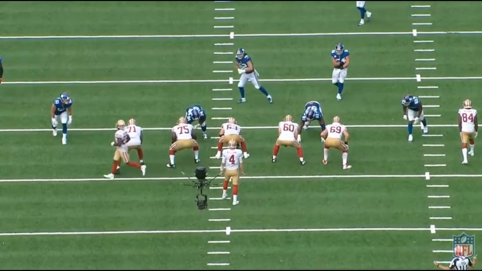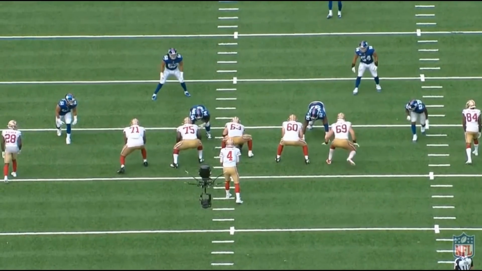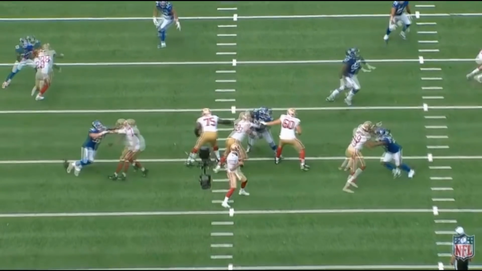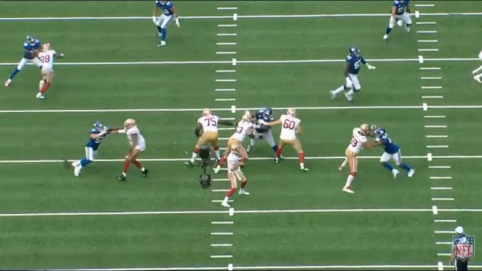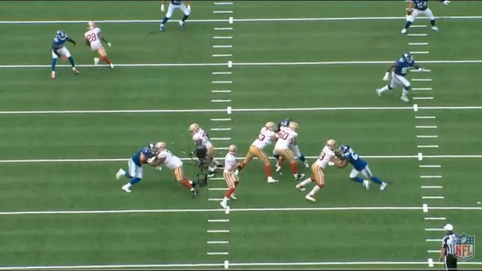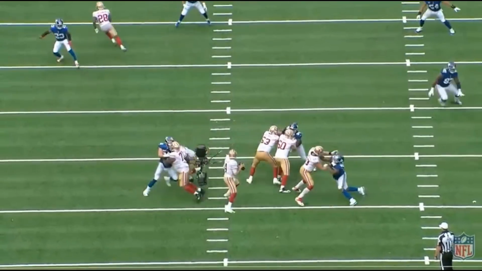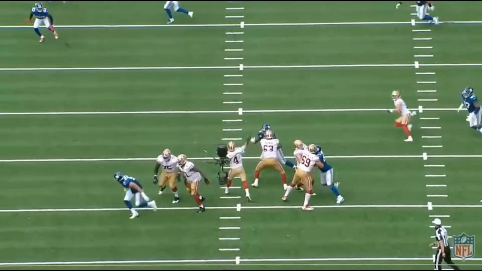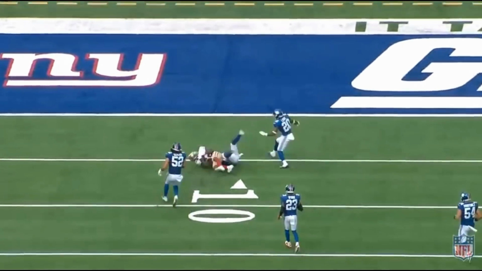Now, what's equally impressive to me is I believe this was Nick Mullins' fourth read on this play. He starts out looking to his right, doesn't see what he likes. So he resets his feet and moves on to his next receiver. He's covered. Resets his feet again, moves on to his third receiver. He's covered too. So finally he turns all the way around to look at McKinnon on the other side of the field, and he sees that he's open, but he doesn't rush his throw. Notice his feet aren't set. He takes his time, resets his feet, and then throws a beautiful ball down to McKinnon at the goal line.